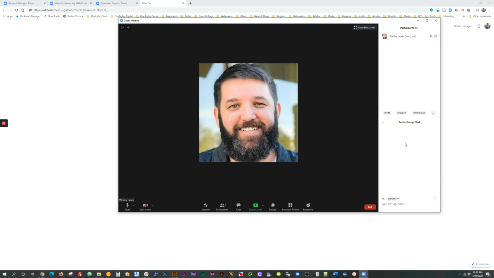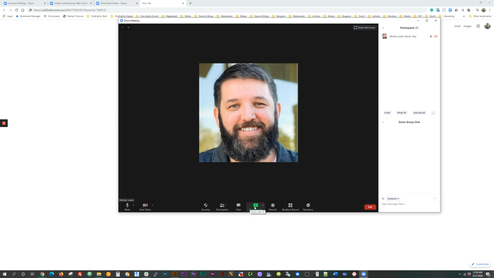If you do have a waiting room set up, right up here above this, you'll see it show that waiting room and their name, and you have to hit admit or decline to allow them to come into the meeting. So that is something that's good to have for the most part. If you're having just a quick meeting, I typically don't enable a waiting room. But if you are having a scheduled meeting with people that is maybe somewhat publicly advertised, and someone may just click the link that doesn't necessarily need to be in the meeting, then I would use that waiting room to filter out who's allowed into the meeting itself.